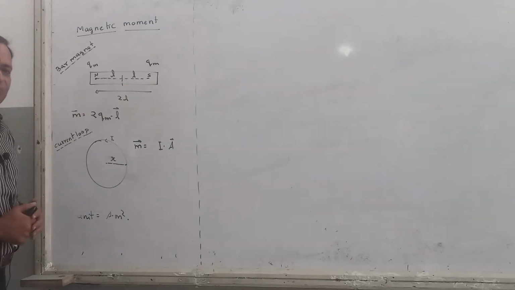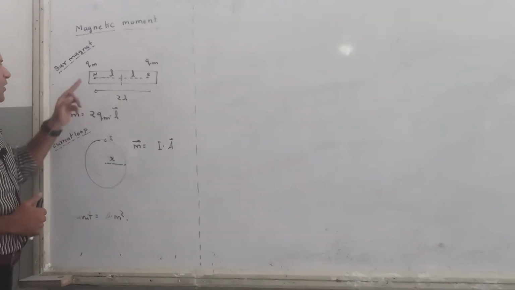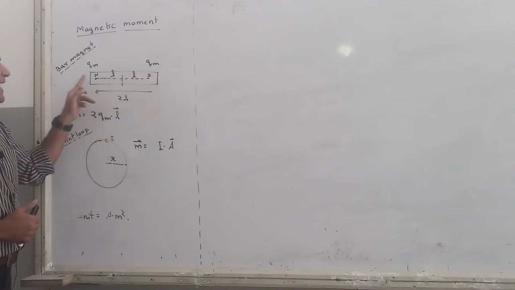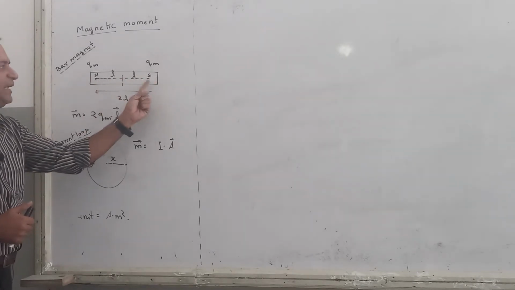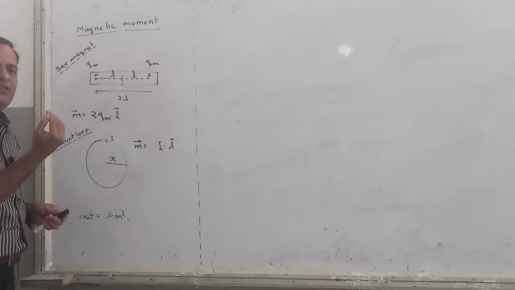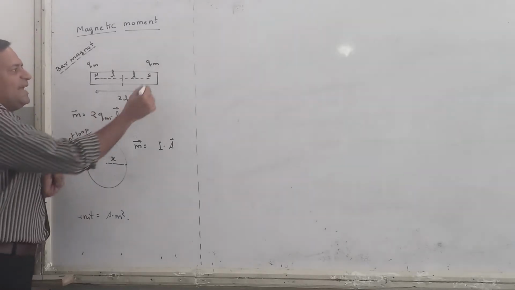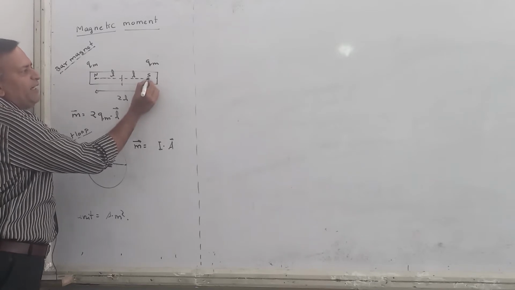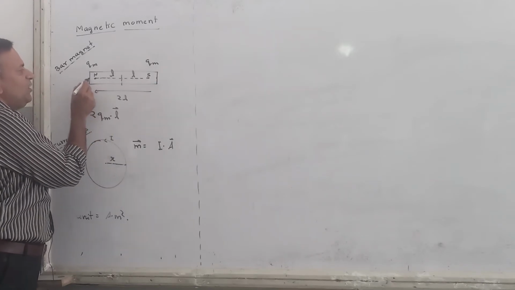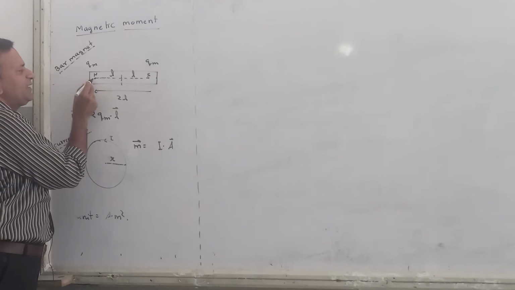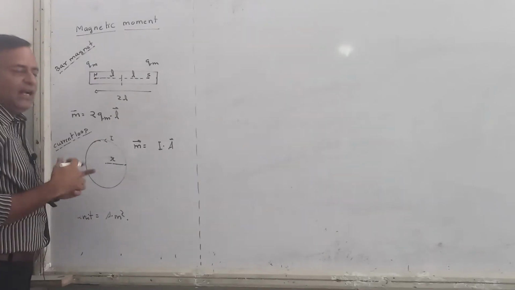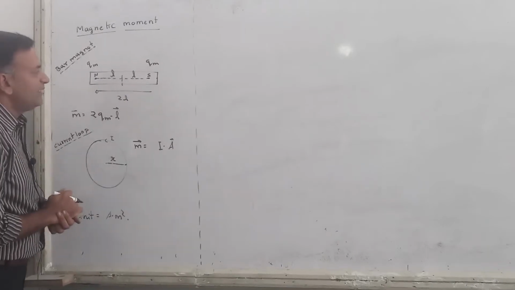Okay, first thing: the north pole and south pole of a bar magnet are not at the edges. The north and south poles are not exactly at the edges, they are a little inside. Such as, the north pole is not over here, the south pole is not at this point but at this point. Similarly, the north pole is not at the surface but somewhat inside. Clear? If you think that they are the same, they are not the same.